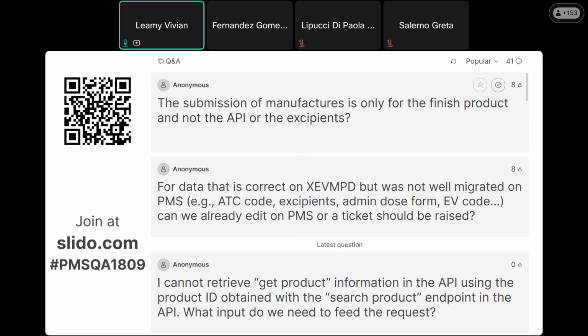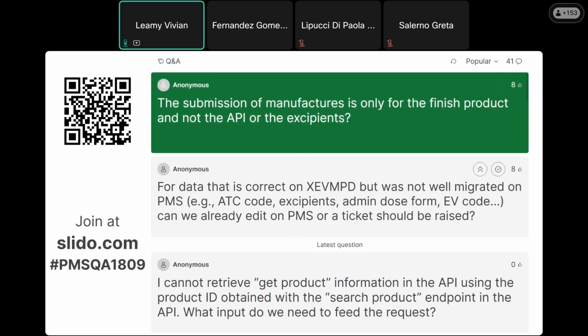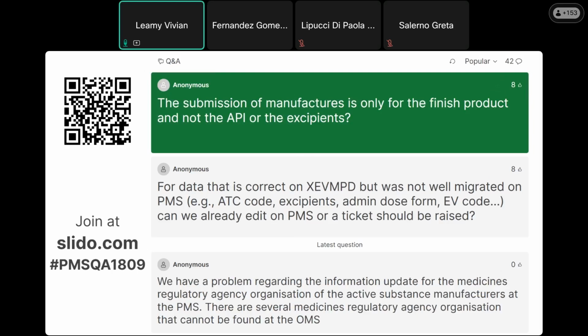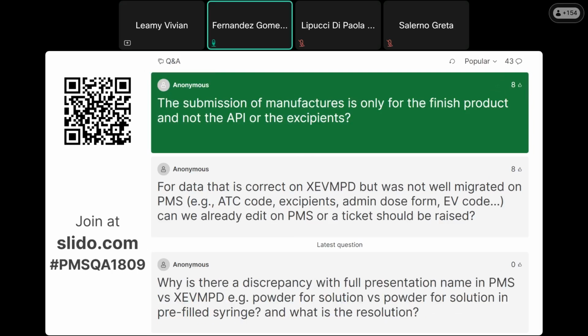Okay, next question. The submission of a manufacturer is only for the finished product and not the API or the excipient. No, that is not correct. The submission of manufacturers is for the manufacturing business operations that are stated in Chapter 3. And there you have the active substance manufacturer, you have the finished product manufacturer, you have the CROs, you have the batch releaser.